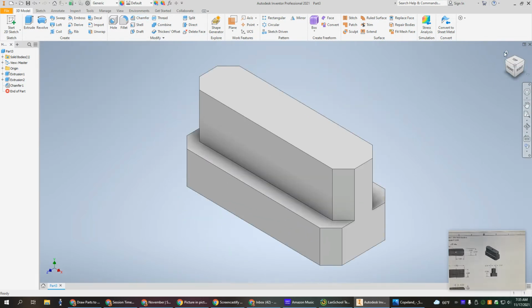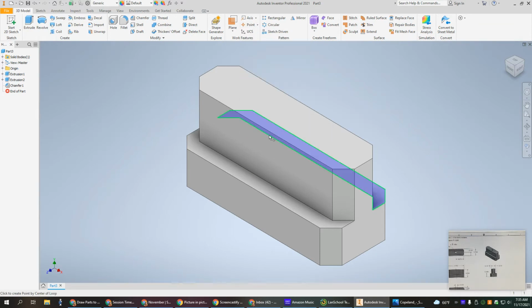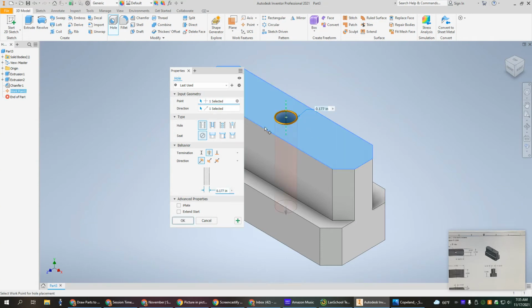And now we've got to put that hole through it. It is an actual hole, so we're going to drill the hole 0.18 through. Sorry, mine got cut off, so I had to write it on there. So we're going to drill our hole, but we don't have a point. So first we're going to go put a point. And we want it in the center point of a loop of edges. Okay, so we're going to go this loop of edges here and put my point right there. Now I can drill my hole at that point on this face.